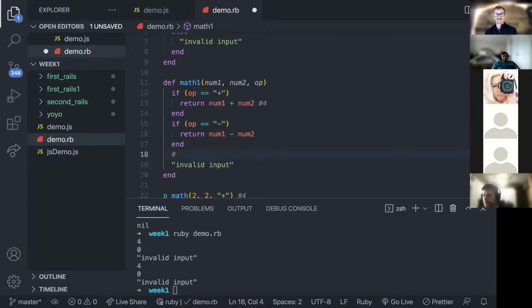I can comment that out. Returns nil. So if I were describing the puts function, it logs a message to console and returns nil.